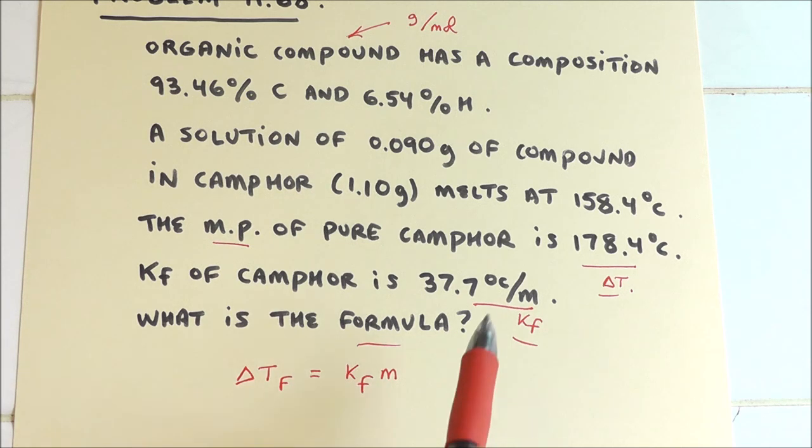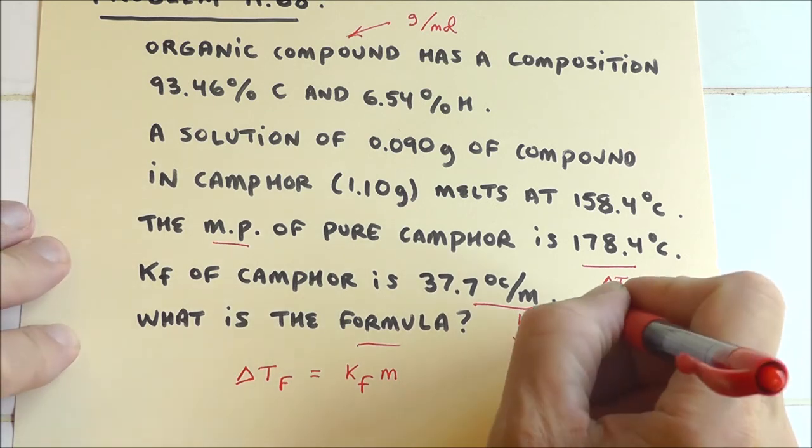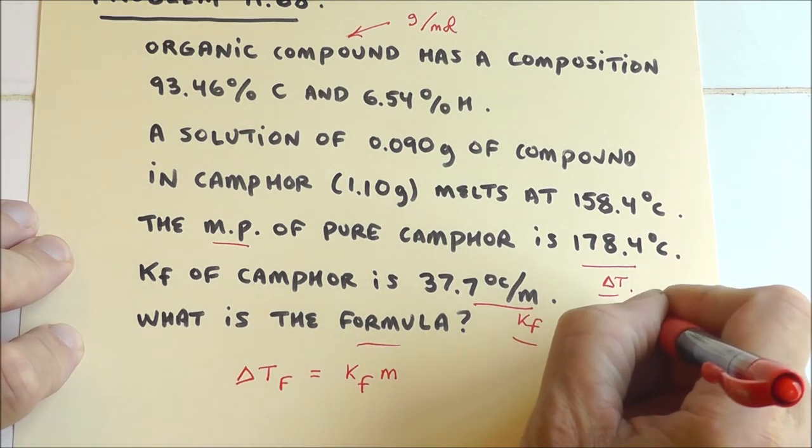By the way, do you notice how huge that K is compared to the one we did of water last time? Water's K is 1.86, and camphor's K, its freezing point depression constant, is 38. And so that's another reason that they would use these organic substances, is they have huge Ks which make big delta Ts easy to measure. See, that's a delta T at 20 degrees. I'm going to go ahead and say that. Negative 20 degrees C.